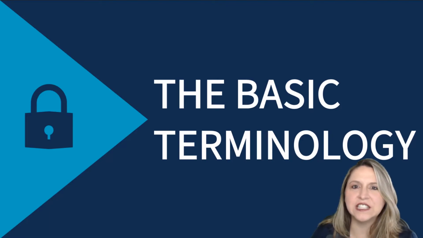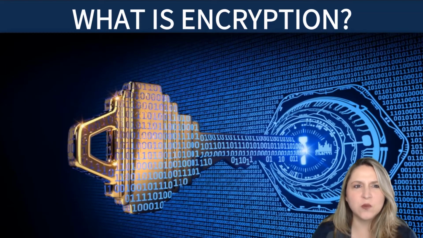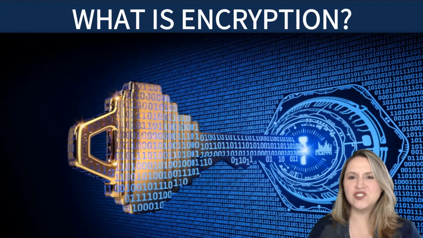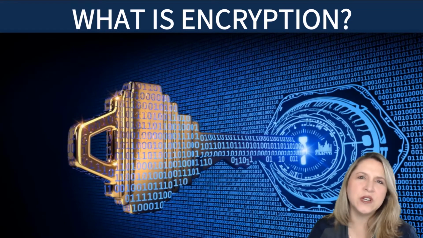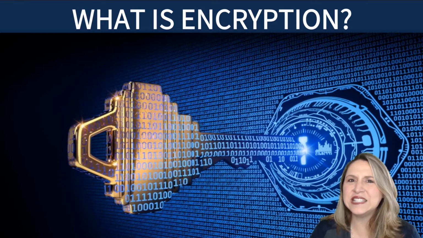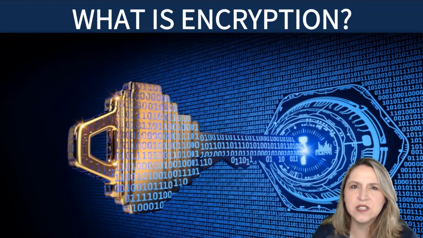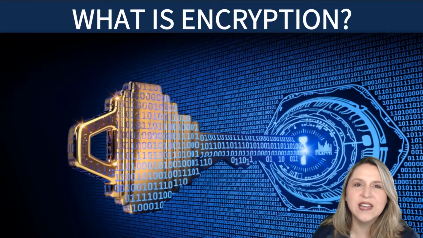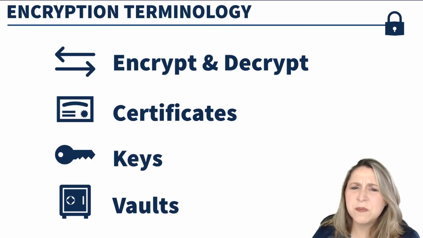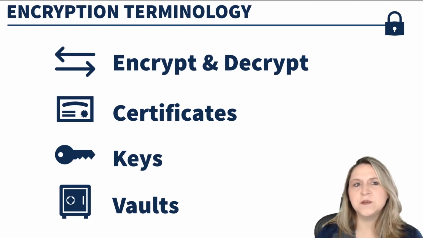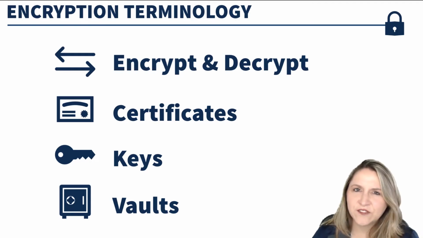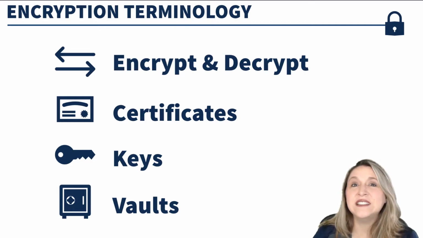So basic terminology. First of all, it's important for you to understand what encryption is. Basically, it's just converting readable data into an encoded version of data that kind of hides it from view. It means you have to have a key in order to decipher that information and reveal the actual contents to the application or to the user or to the DBA or whoever's actually trying to access that information. Just basic terminology that you have to know about. Encryption is all about encrypting, which is hiding the data from plain view, and decrypting, which is decoding the data so you can actually see what your result set is.